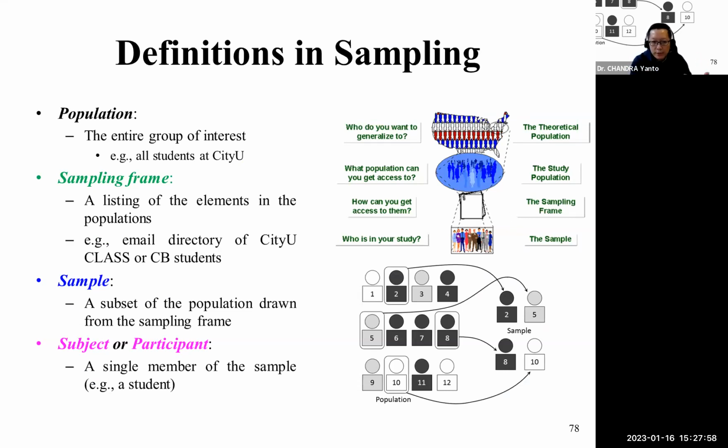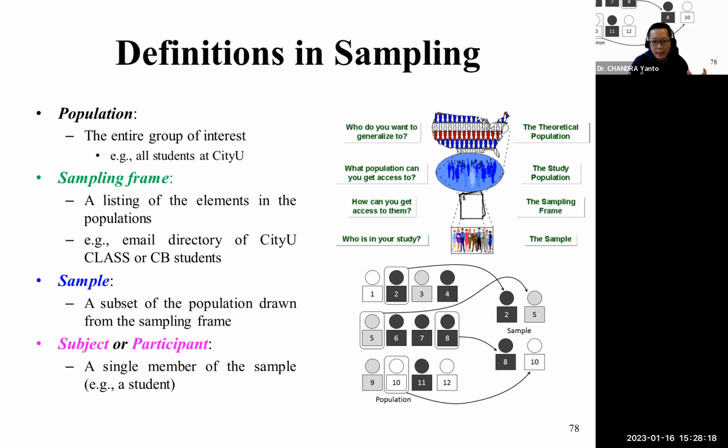In sampling, you have a subject or participant or respondent that you are interested in. That is a single person, right? It can be an employee, a student, a patient, a citizen. And from there, you hope to have multiple of them. It could be hundreds of them, or thousands, and they form a sample. A sample is a subset of the population that you are trying to study.